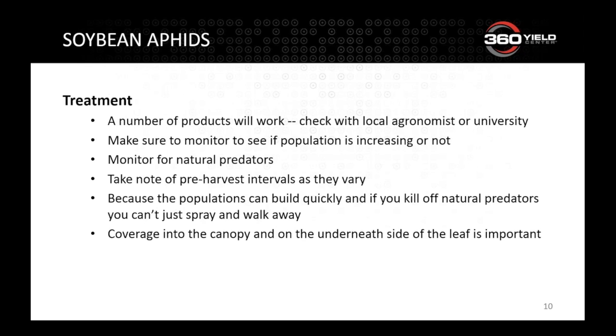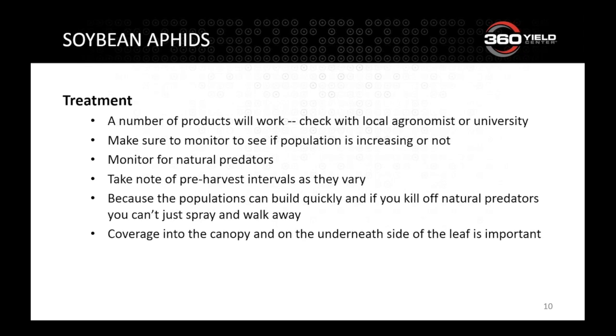Again, if it's cool and maybe dry, you can expect the stress level to be higher on the plant from the dryness, but the cool temperatures will build those populations quicker. There's a lot of products that'll work. I would just encourage you to check with your local agronomist or university. There's lots of options. And we did a call probably more than a month ago about the sugarcane aphid. Actually, there's not as many treatments for sugarcane aphids, but with soybean aphids, there's a lot of good options.